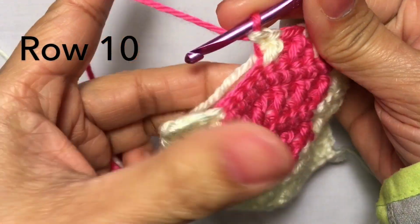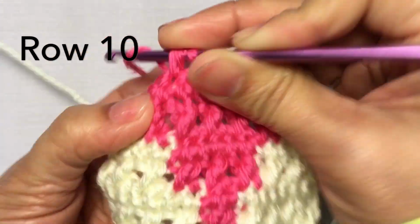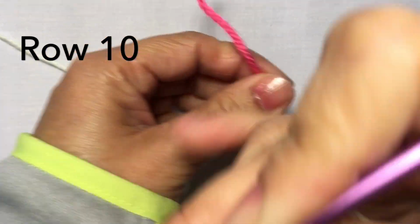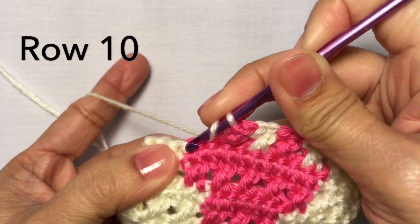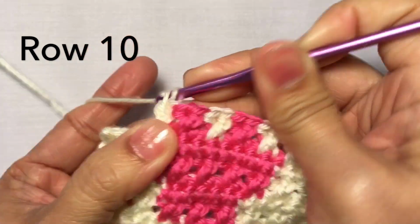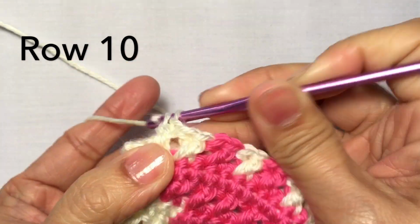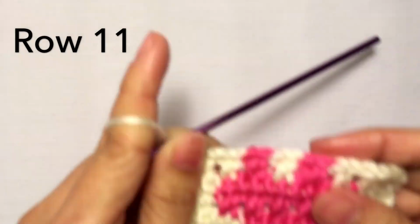Now one cross stitch using pink yarn and hide your off-white yarn like this. So double crochet and double crochet on the skip stitch and stop right here and change back into off-white yarn. And finish the row with the rest of the cross stitches. 2 more cross stitches. And end the row with a double crochet on the last stitch. And this is how it looks like.